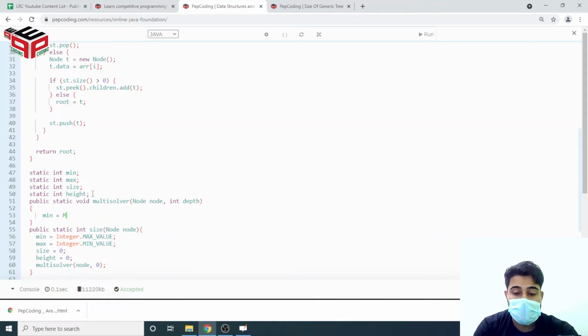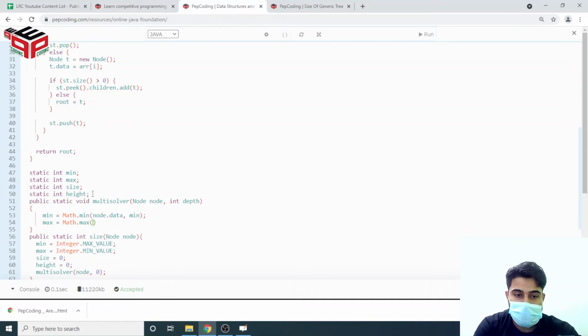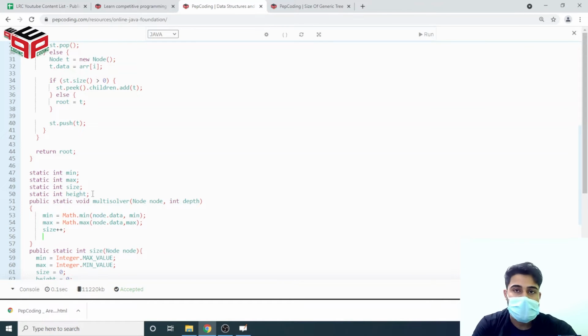So min, what is the min value? Min is nothing but Math.min of node.data and the minimum value. Max is nothing but Math.max of node.data and max value. Similarly, size is nothing but we increment it each time whenever we get any node.